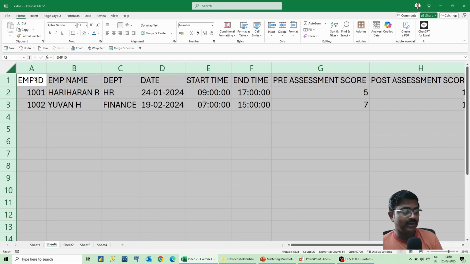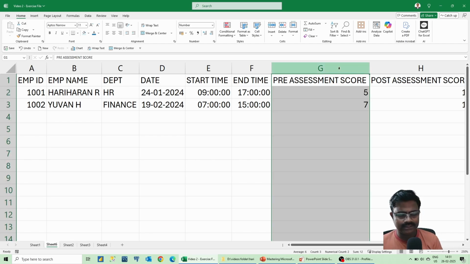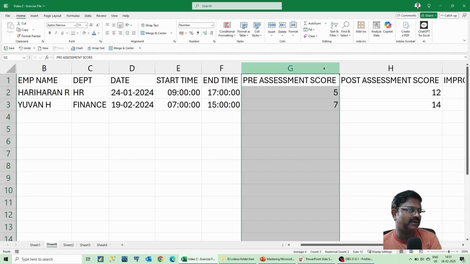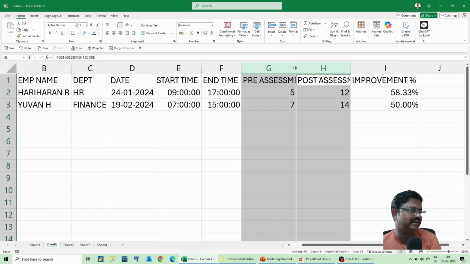Now the next thing I'm going to do is this column header is a little bigger and it is taking too much space for me. So I'm going to select these two columns. These two columns I want to select. So I click and hold my control key and I'm selecting both of them. I'm going to reduce these columns' size because it's a single digit we're going to key in here.